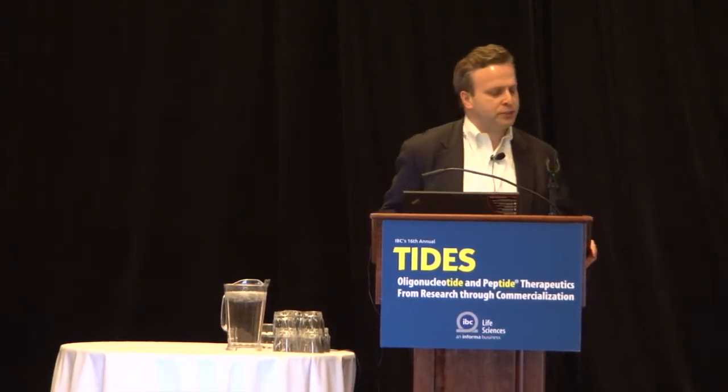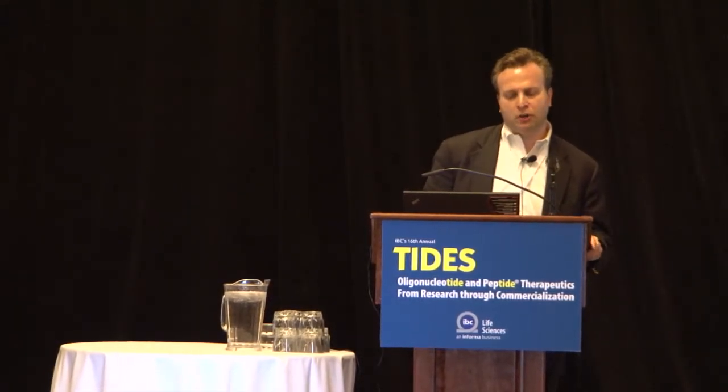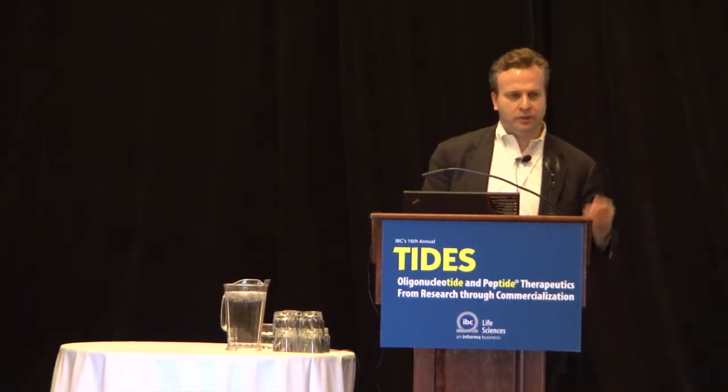Now, a number of the patients on this study were also on another drug, which is a small molecule. These are called Tetramer Stabilizers. This is another interesting approach to treating this disease, which is to stabilize the tetramer. These Tetramer Stabilizers bind to the thyroxine binding site within the protein. And the stabilizers that are in clinical development include tafamidis, which is approved in the EU for early-stage FAP, and diflunisal, which is a non-steroidal anti-inflammatory drug, which also has activity in FAP, as shown in a recent phase 3 study.